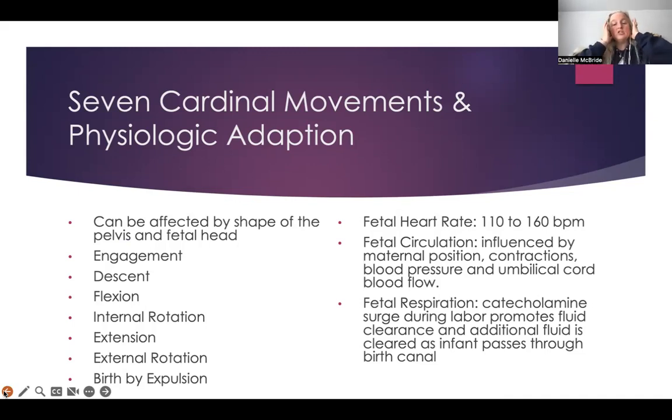For fetal respiration, remember that the lungs are not our source of oxygenation in utero. And so the baby's getting their oxygen from the placenta, but the baby's body is getting ready for that gas exchange to happen. And so amniotic fluid has been in those alveoli. And now the baby's body is releasing catecholamines, telling the fluid to get out, because we can't get gas exchange if we've got fluid in there. So it's kicking the fluid out.